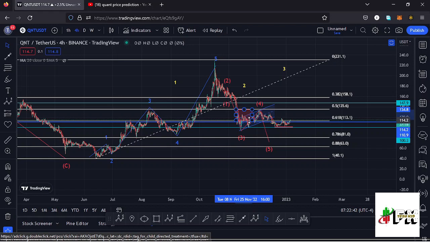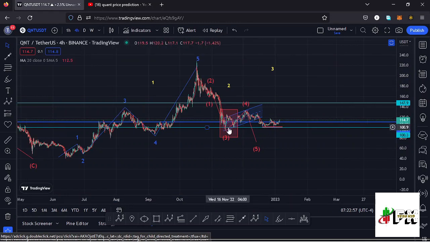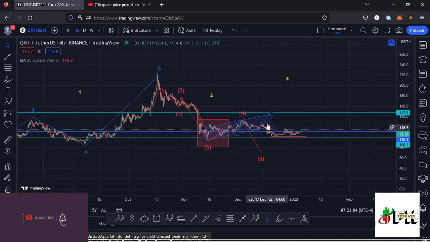But upon losing the fib level 0.618, I had to extend my target area back to the fib level 0.78, and now my target area lies between the $135.6 mark and the $81 mark, and that is the minimum that I'm expecting that second wave to do. This is where I'm expecting to see the low for this higher Elliott wave count 2 before we start that bounce to the upside in the formation of that higher Elliott wave count 3.